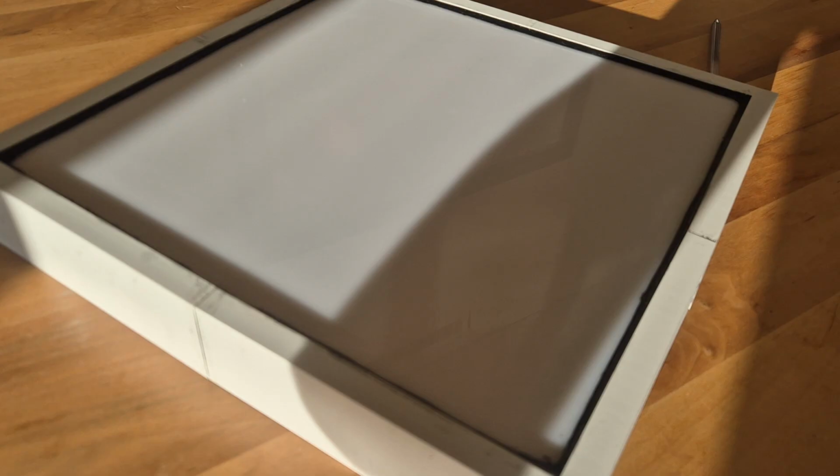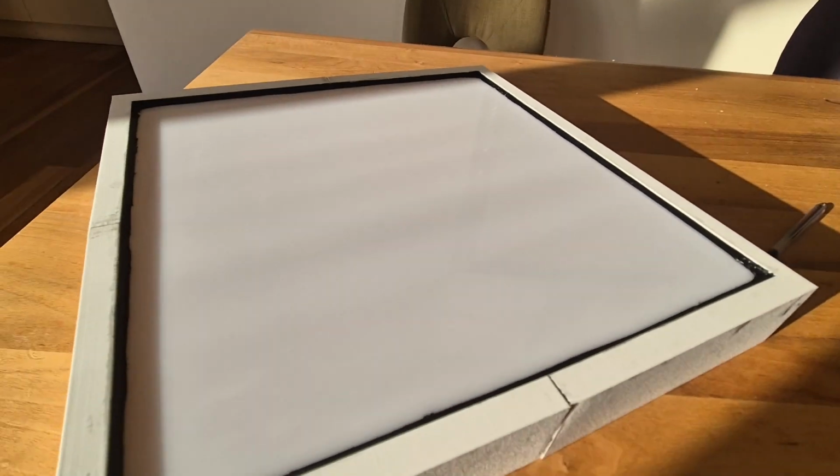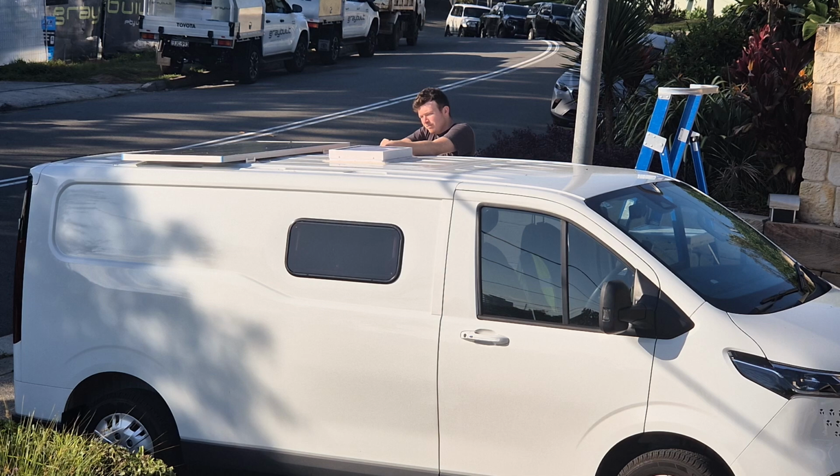And I don't think many people do this. I think MaxxAir, they do some different models, but having just like a plastic cover that can just cover your MaxxAir fan, especially if you're getting it replaced or you need to do some maintenance on it. For me, it's super handy because it lets me get into these 2.1 car parks for work, which is perfect. So I've actually just left it on for the time being. But I know once I finish my van build and I'm going to be sleeping in the van, that's when I'm going to want the MaxxAir fan installed again.